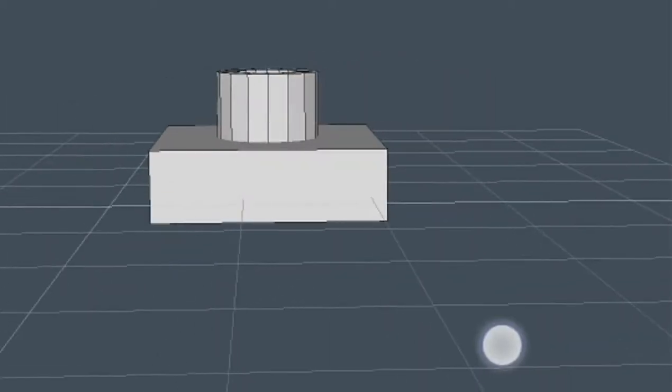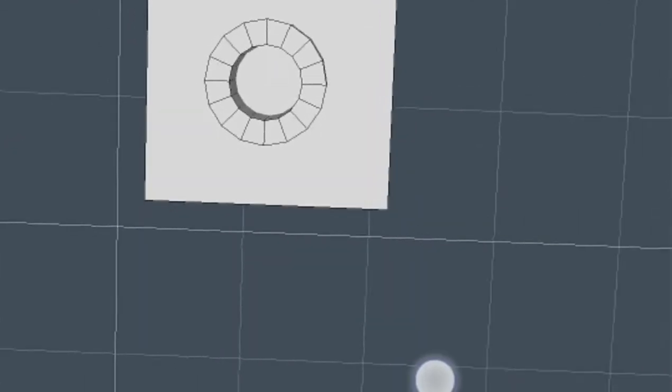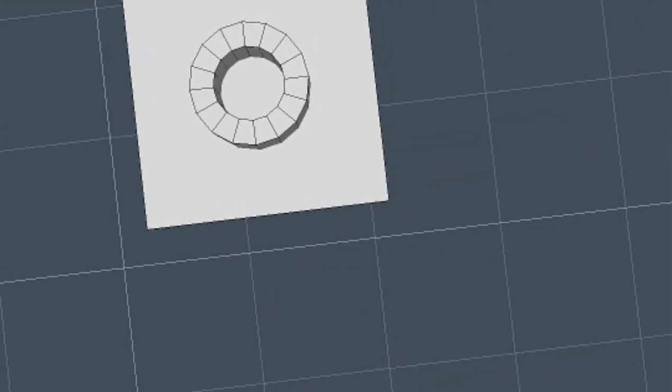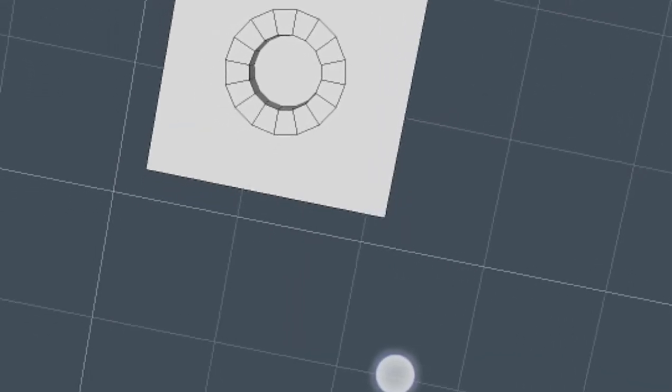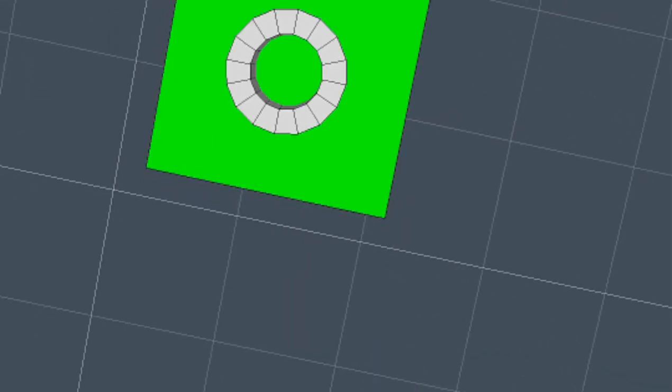Then for the plan view, we discover that we can see this view here, and then this circle.